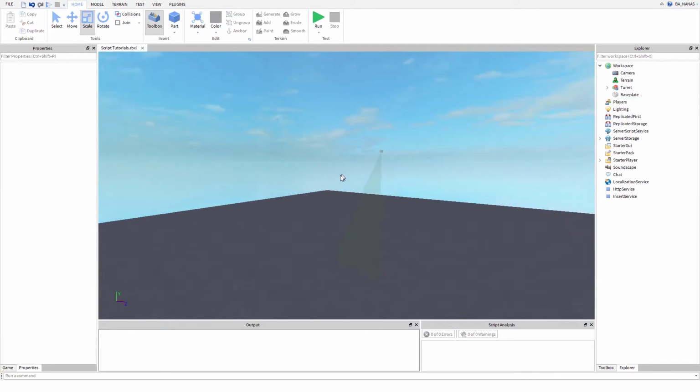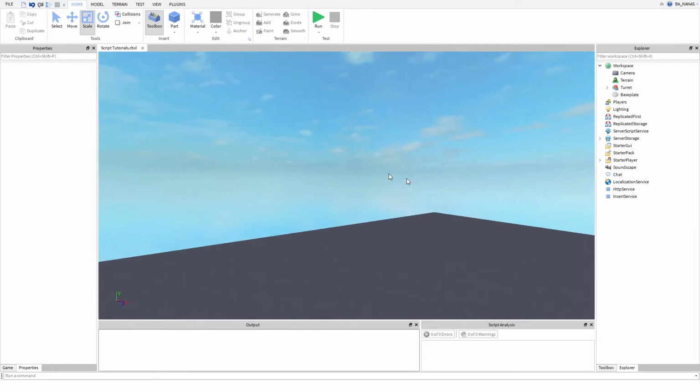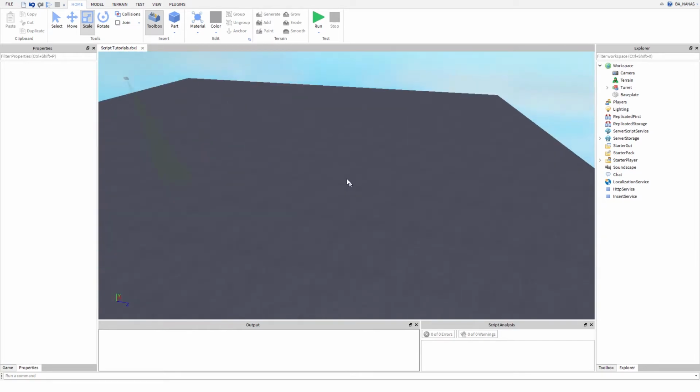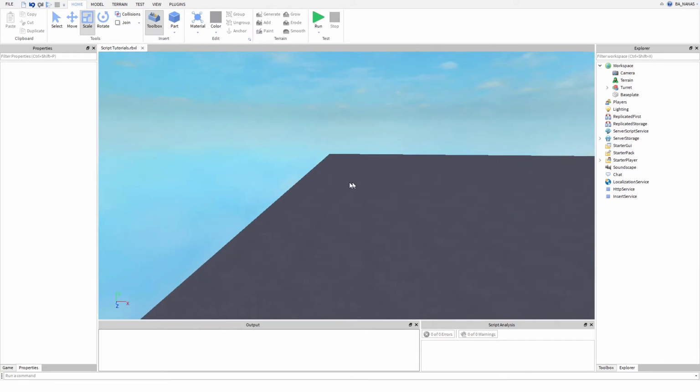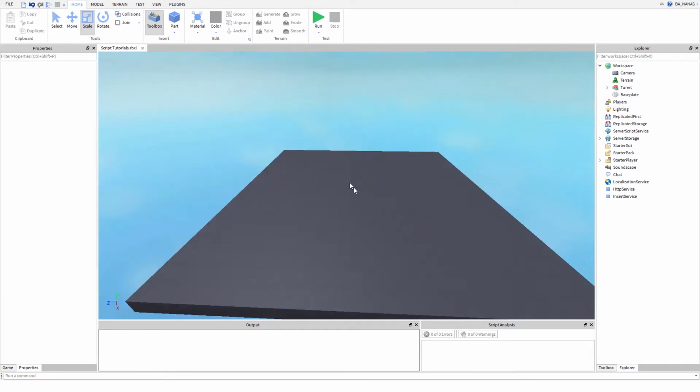Raycasting can pretty much make guns and turrets, like today I'm going to show you, and something else maybe, like fireballs, some hands and stuff, you know.